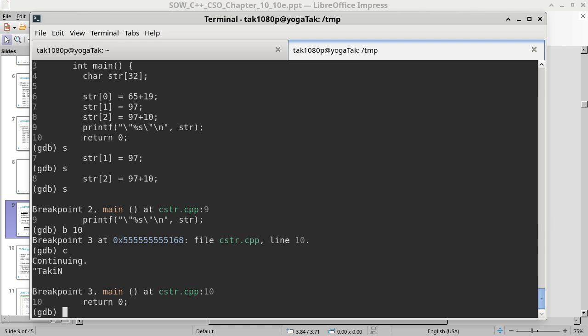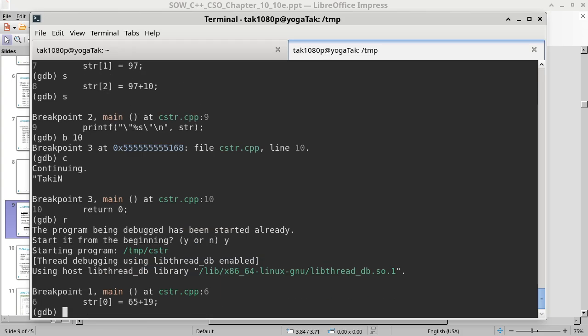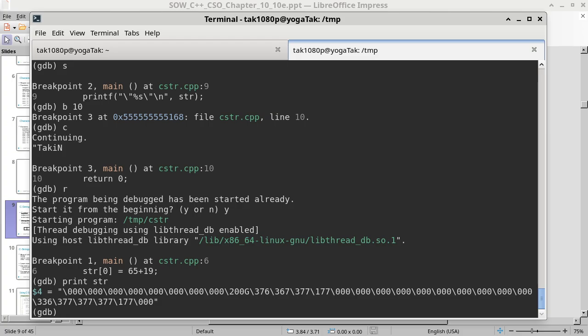All right. So the null terminator is really, really important. If I were to run this program all over again, I can do run and it starts from scratch. If I were to print str, it is now going back to what it used to be. So the program worked only because the fourth character turned out to be a null terminator from the get-go. That's by random. You cannot rely on that.